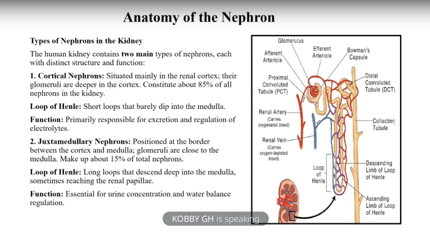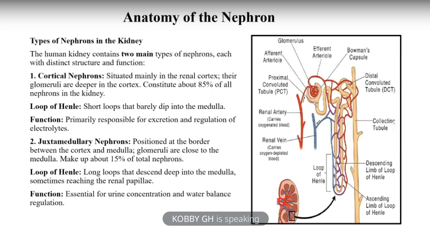The renal tubule of a nephron consists of the proximal convoluted tubule, the loop of Henle, which consists of the descending limb of the loop of Henle and then the ascending limb of the loop of Henle. Then we have the distal convoluted tubule. Then lastly, we have the collecting duct. The proximal convoluted tubule, the loop of Henle, the distal convoluted tubule plus the collecting duct together form the renal tubule. And we can ask you in exams what forms the renal tubule? The renal tubule consists of the proximal convoluted tubule, the loop of Henle, the distal convoluted tubule, and the collecting duct. That's the renal tubule.